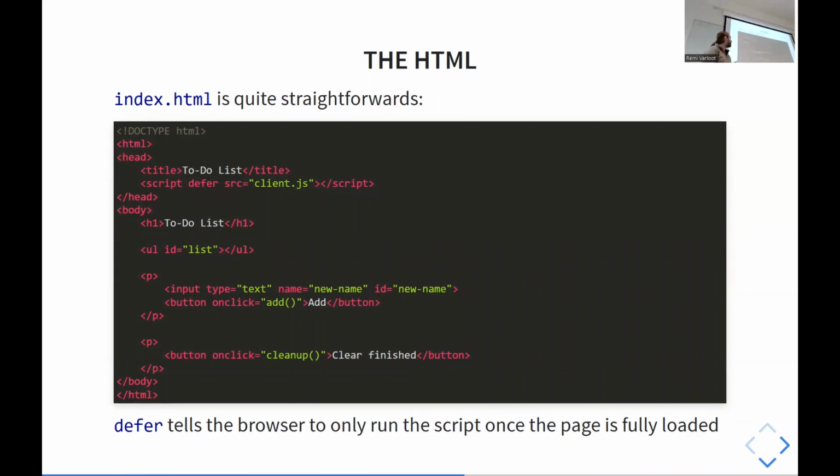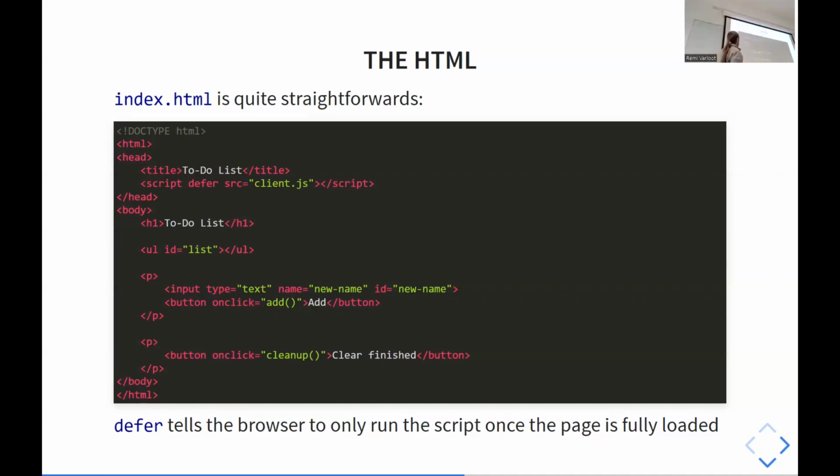For a long time, the JavaScript would execute automatically before the rest of the page was loaded. If my JavaScript refers to things that were in the HTML, it would fail. And so people started putting the script at the end, that way the script would load last, when it should be in the header part. So eventually they added that keyword to say, just do it last. So you want to do that, otherwise it'll fail.